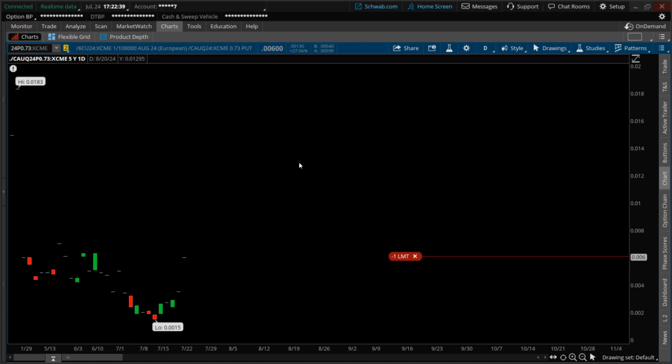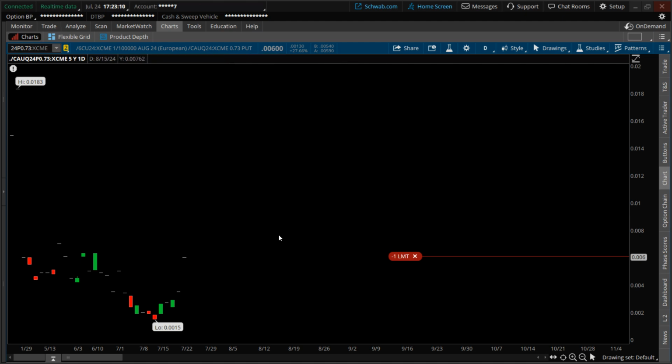So quick update again. Today's still July 24th, but I've gone ahead and placed a limit order to close out the trade. This is the option chart specific to my option contract. So right here by the ticker, this involves /6C, the Canadian dollar futures. The strike price is 0.73, and that's what I'm looking to close this out at right now. And this is on the put side.